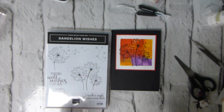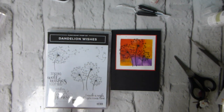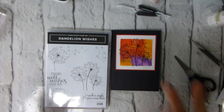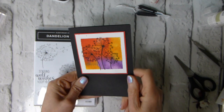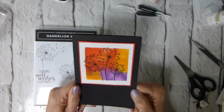Today I have yet another project with Dandelion Wishes. I am just loving this stamp set, and there's so many things you can do with it. It's just amazing. So today I am going to show you the Stamparatus with a bit of a technique, and we're going to be making this card. It is, in my humble opinion, stunning.